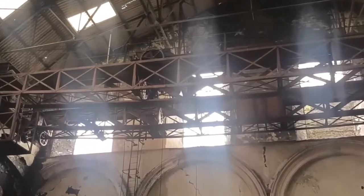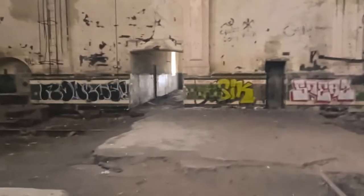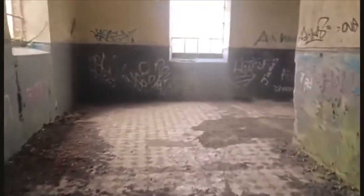If you have a look up here, there is some equipment left, some machinery, which is quite cool. So, we're gonna go down here next to another part, which is another bit of opening. We're gonna have a look at. Schools on the lunch side, can you hear them? Yeah, I can hear them. But what is this by it? It's an electrical circuit box. So control short circuits here on the road. This is where probably the wheel was controlled. Okay, there's some machinery there as well. There's a drop by it.